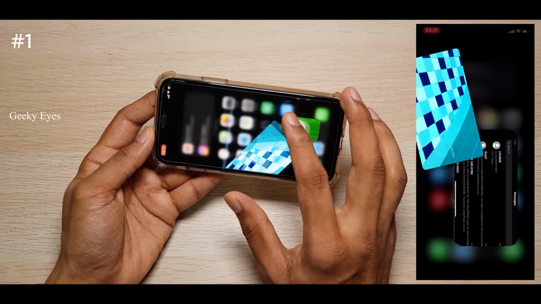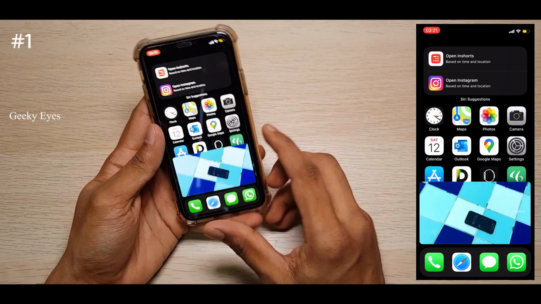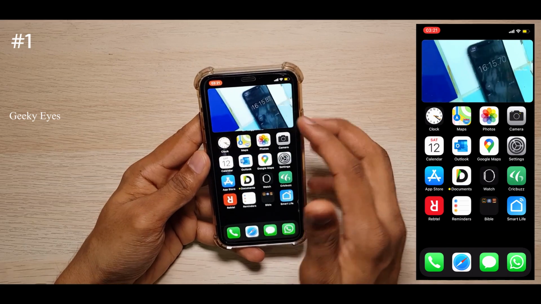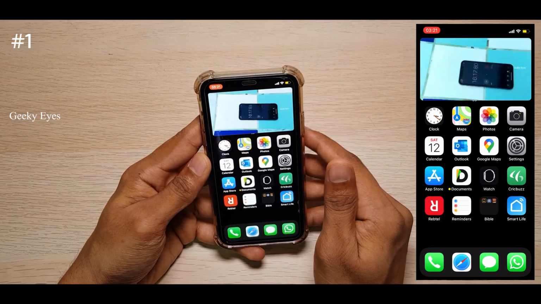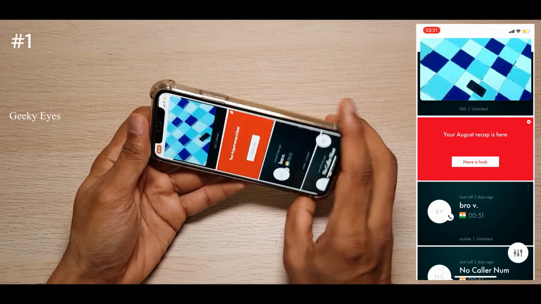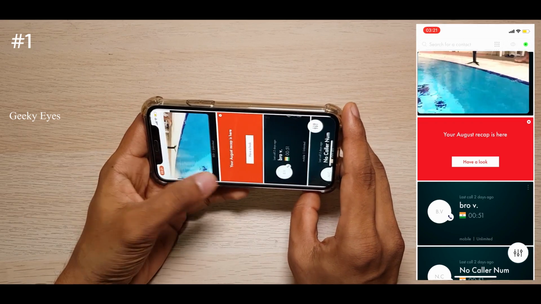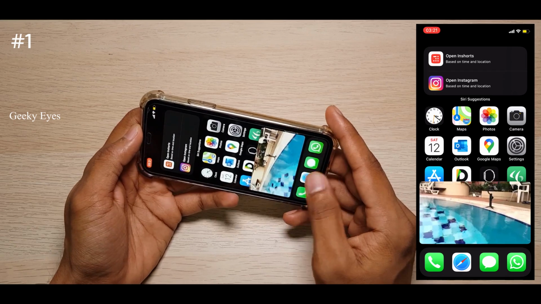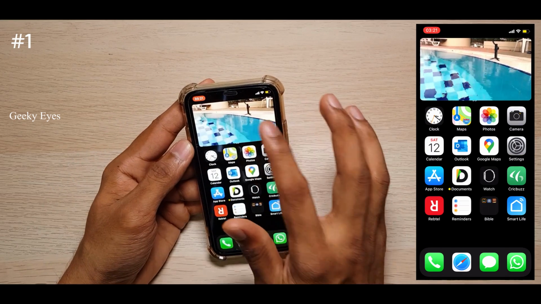And for example, if I go back to the home screen, it won't support landscape, so video won't support the landscape. So suppose if I open, for example, Riptel, this app won't support landscape, so my video is still in the portrait mode. It won't go to landscape. This is how it will work.